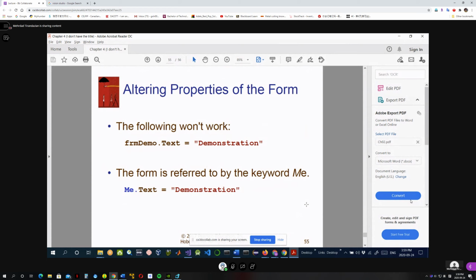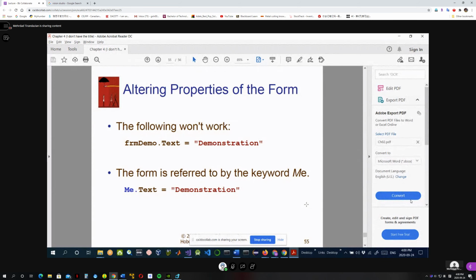Now you have a form, and in that form, if you want to display a text or basically a string, please understand whatever is in double quotation is a given string. Now, FormDemo.Text equal to "demonstration" is not the right syntax in a given Visual Basic programming environment.